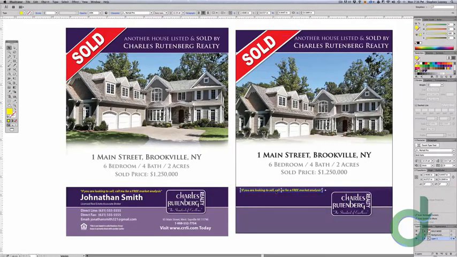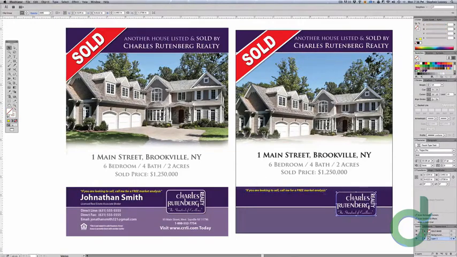The reason I put yellow on top of the purple is because yellow is very good at popping out on purple, because they're on opposite sides of the color wheel. I'm going to move that over. At one point, the person's photo was in here, so this was all over to the right. And it did work. Then they got rid of their photo, so I had to relay this out a little bit more.